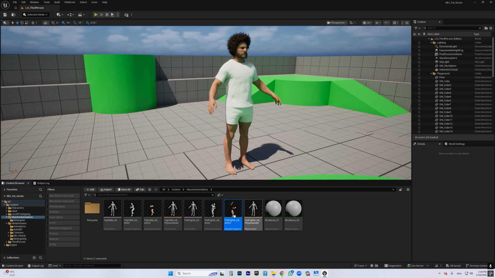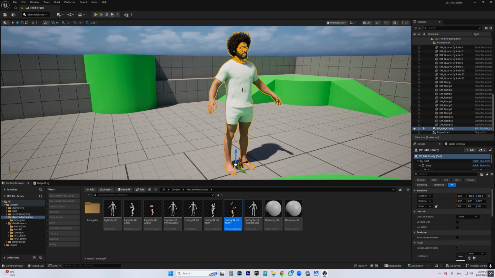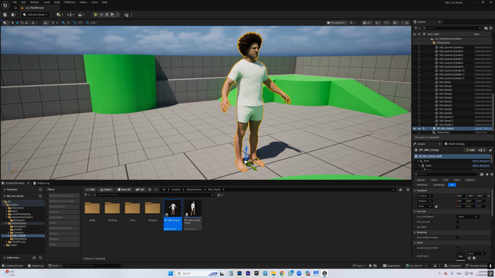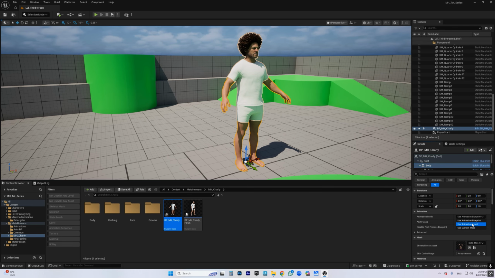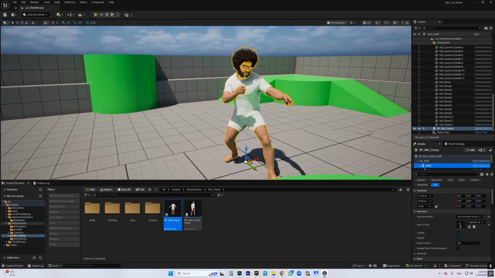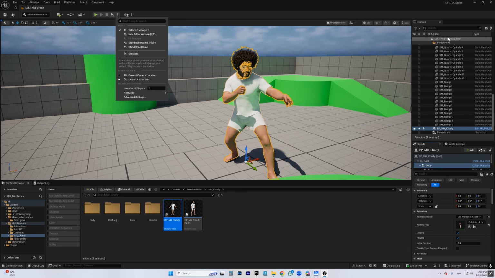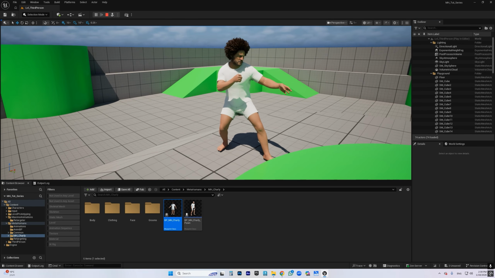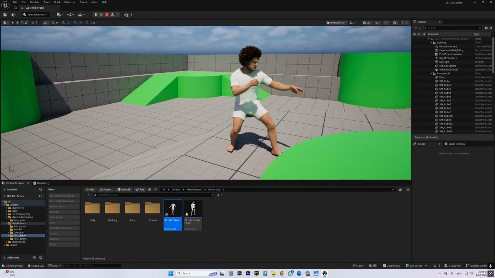In order to see this animation on our mesh, let's delete him, drag our MetaHuman we created before to the level, like so. Go to body. In animation mode, switch to animation asset. And in the asset, I will choose the, let's say, fight idle. Click on it. And let's unselect the character so I don't see the outline. And click on simulate to see the animation. Here we go. Animation is working on our MetaHuman.